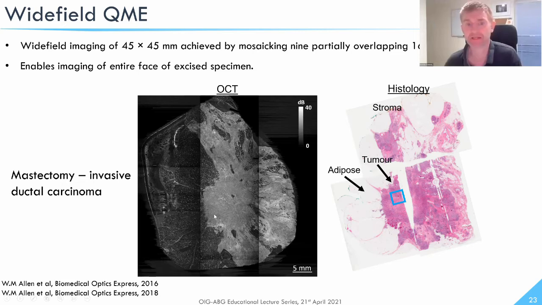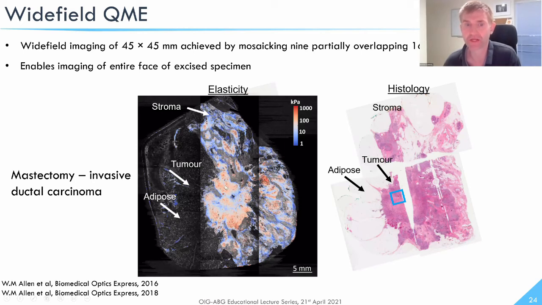When we overlay the elasticity on that, and we sit down with the pathologist who helps us to interpret these H&E slides, we can see that the cancer corresponds quite nicely to where we have elevated regions of elasticity. We first did this on a bunch of mastectomy specimens because we were able to do the histology in the same plane as our en-face image, which was facilitated for this close co-registration. And also, initially, we didn't want to use the tissue that was important to the diagnosis, so these were central regions of mastectomies.